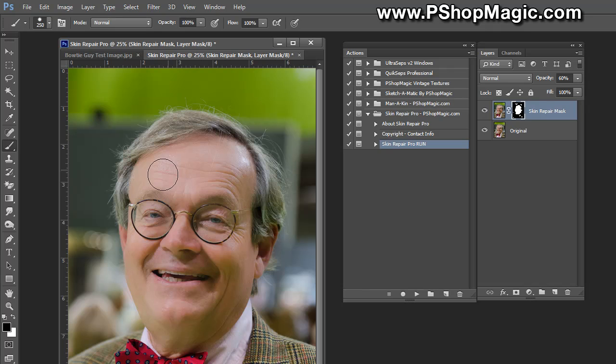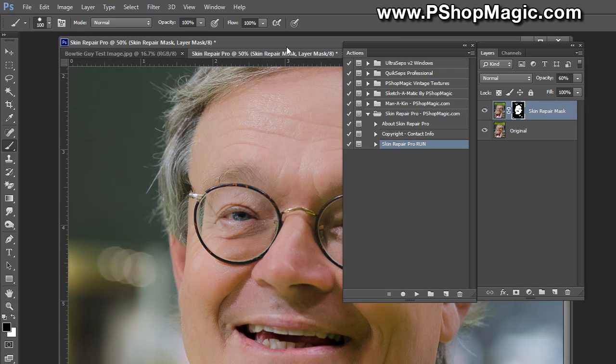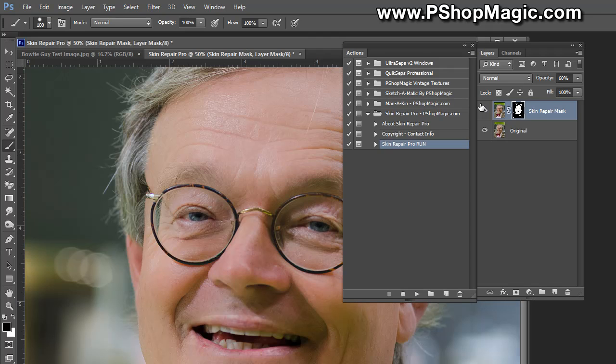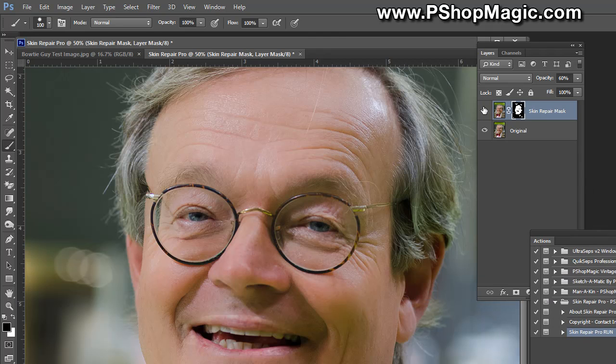And then maybe you want to make the brush a little smaller and kind of take a little bit out of his eyes so his eyes appear a little bit more natural, and possibly the mouth here too. Now, I'm not doing a really careful job. I'm just giving you an example. And now when you click on and off, you'll see the difference. That is before the effect is applied, and after. And as you can see, we'll zoom in here, we got a very natural looking repair to the skin itself.